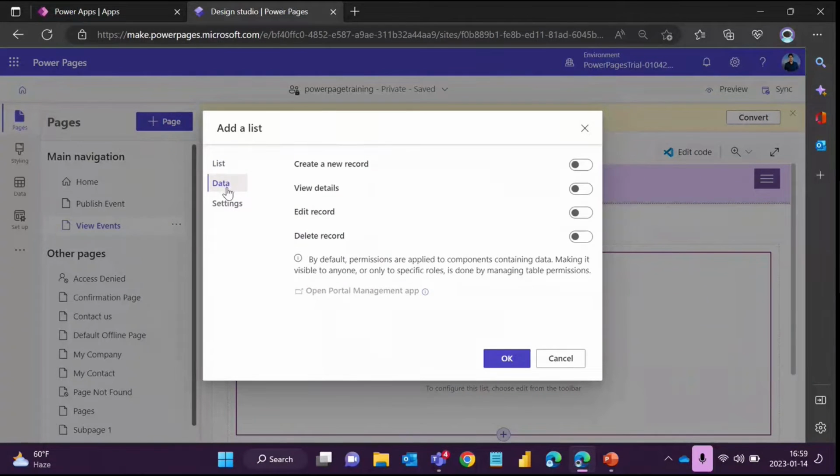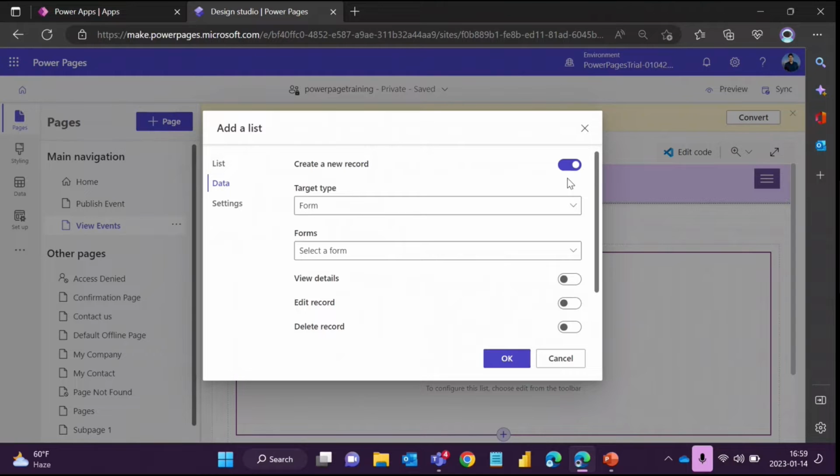And if I go to the data section, there are a couple of properties there. So if you want to show the list of the data on the portal, what are the features that you want to enable? Create a new record. This property basically tells you whether you want to directly give the option to create the record, same like Dynamics, right? In Dynamics, when you see the list of data in the view, you get the option to directly create the data on the toolbar, right? In the same fashion, you can allow users to directly create the data from here.